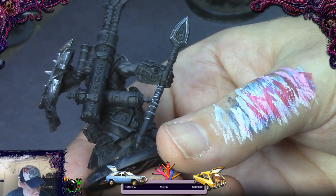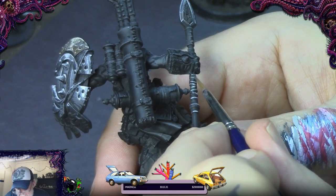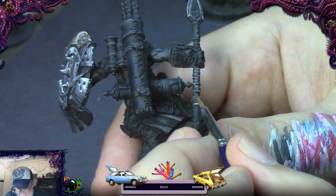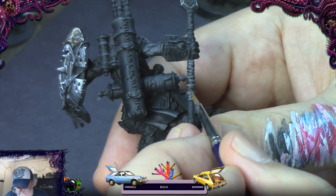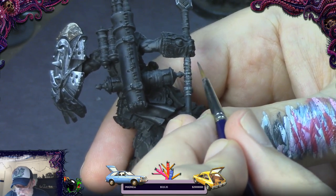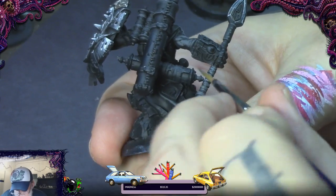we just have a black base. What if we did this with some gray, right? We pull this gray over here. So what if we did this with a gray, and instead of just base coating the whole thing, what if we then come in with the gray and we just do the top surface, not really edges, because I'm not highlighting the edges anymore. I'm coming through and I'm just grabbing the top surface of all this fabric that is the leather here. And I'm leaving a little bit of gap in between each leather fold, right? So I still have that black coming through. I'm not just slopping paint on, right?